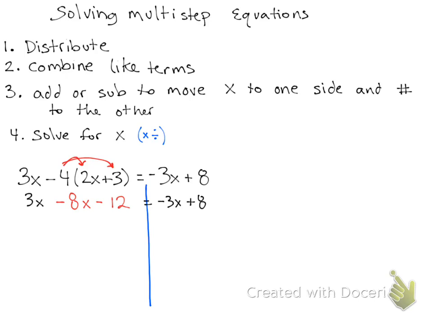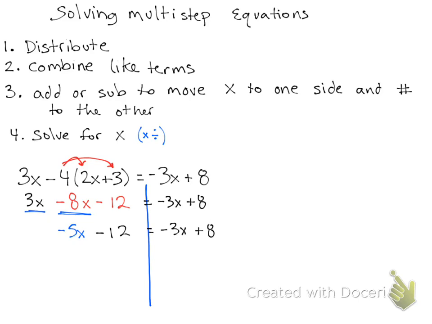So you're going to look on each side one at a time and see if there's anything in common that you can put together. On the left side of the equation, see how you have a 3x and a minus 8x? They both have x's, so to make it a little bit simpler you can combine them. So 3 minus 8 is going to be a negative 5x. That negative 12 right here just comes down. There's nothing to combine with that. Alright, so now we're going to move to the right side of the equation. Negative 3x plus 8, there's nothing in common. There are no multiple terms with x. There are no multiple constant terms. So we're going to take those and bring them down.